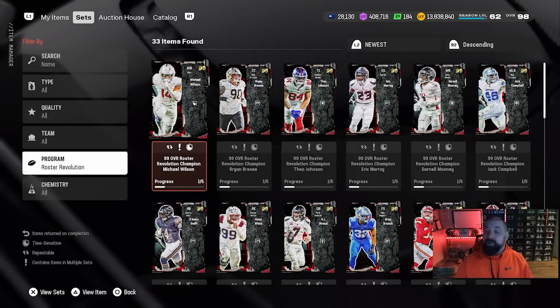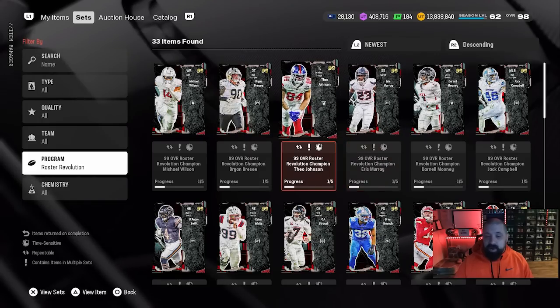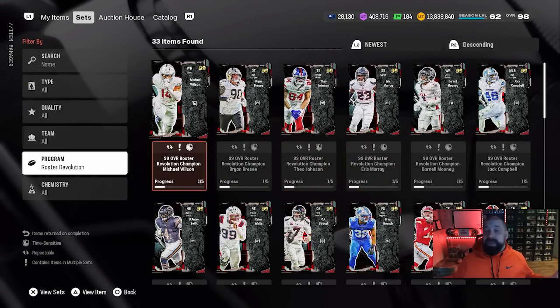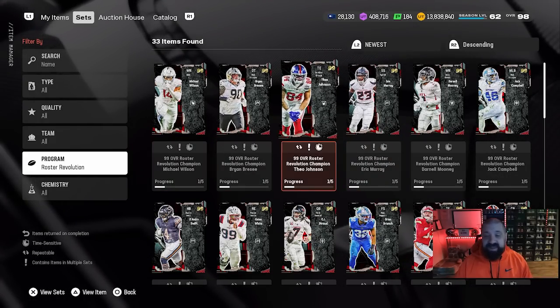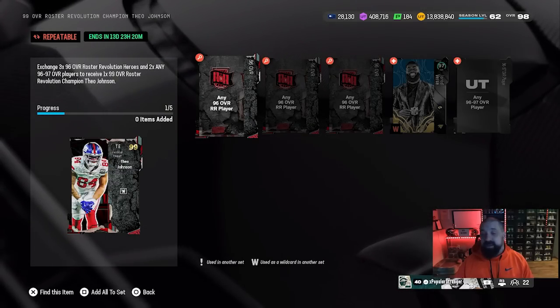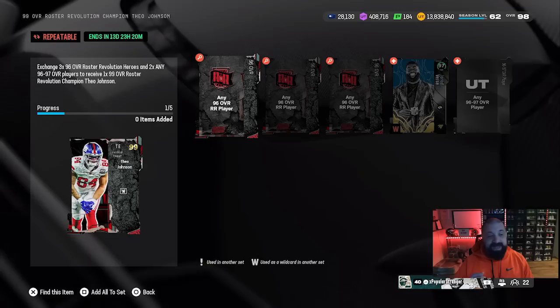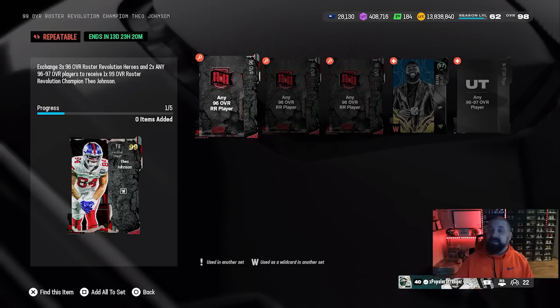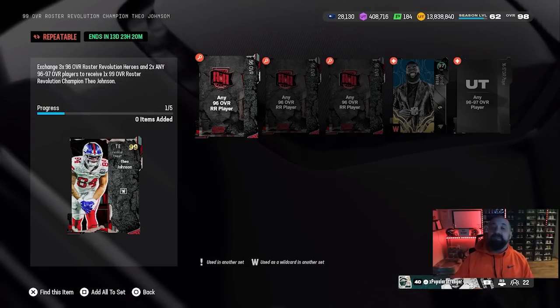So we got 4 brand new cards that dropped today: Eric Murray, Theo Johnson, Brian Bresee, and then Michael Wilson. Obviously, not really any big names here. If you want to complete the sets for any of them, and I do think Theo Johnson is probably the best one that came out today, set requirements are going to be 3 96 overall roster evolution cards, and then 2 additional 96 to 97 overall players. 5 cards go into the set.